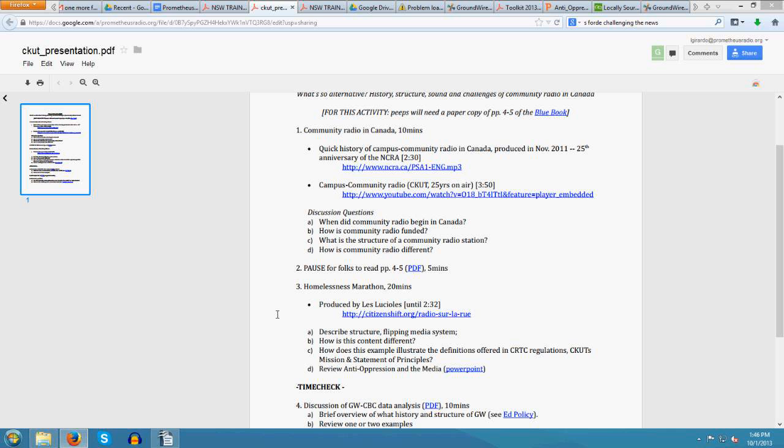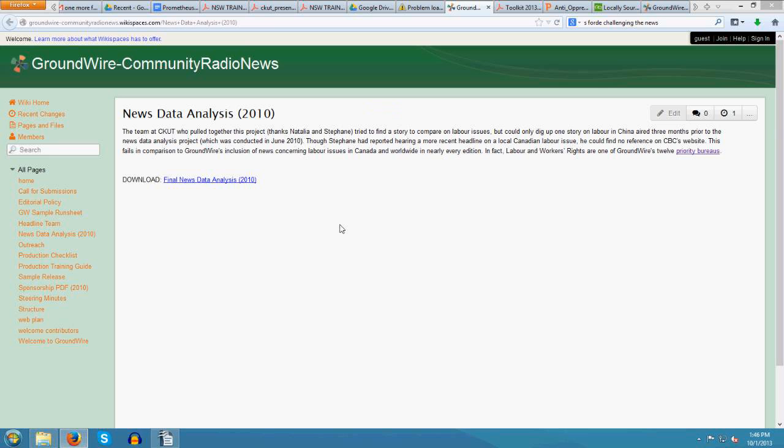So in addition to that, it'll be the kind of environment where people can obviously ask questions, bring up their own examples. After going through the history, structure, and sound of campus community radio in Canada, we go through the specific policies that CKUT maintains in something we call the Blue Book. So it's about 40 pages of our bylaws and all our policies that affect volunteers at the station, put into one single document and made available in an online PDF to the volunteers coming for the volunteer training weekend.